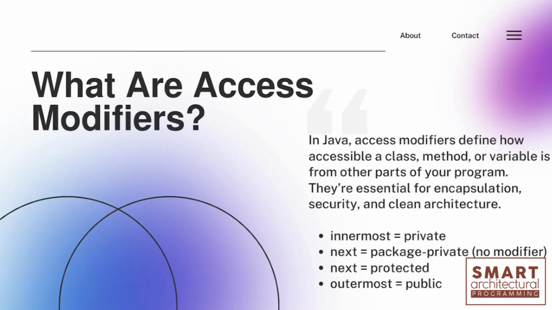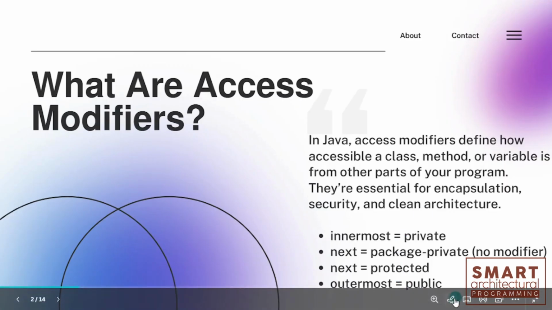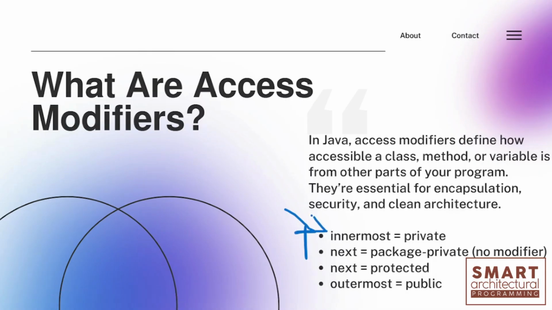So simply speaking, if you look at the bottom of our screen here, let me get some color to highlight that. Here we go. This portion here with 4 bullet points represents different access levels for different classes, methods, or variables to other parts of your program. So there's the innermost, private variables, then package private, no modifiers, then protected, and then the outermost, which are public. These are from more strict to less strict access levels of values in Java, and these are the access modifiers in a succinct manner.